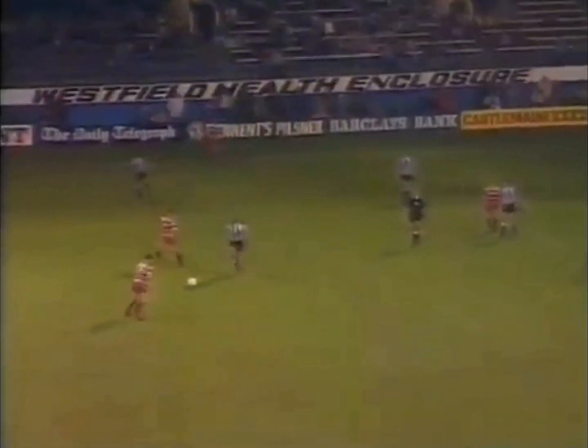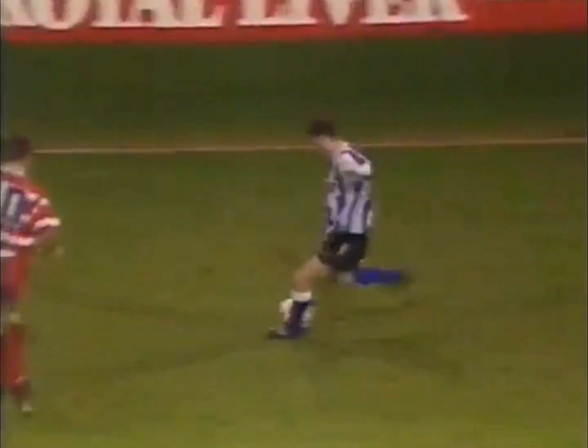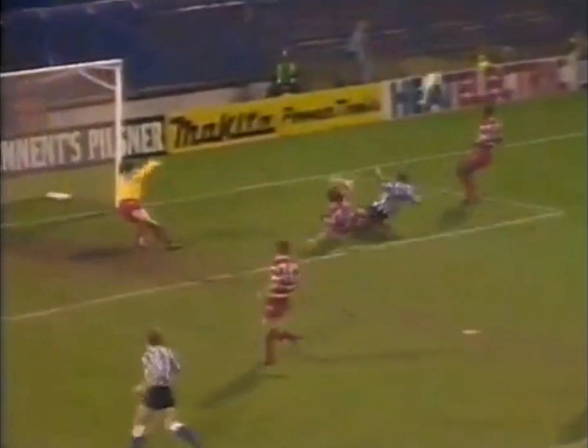Kevin Wilson. Roberts. Wilson played in again. Madden first to show there for Sheffield Wednesday. Big Carlton Palmer. Once of West Bromwich Albion. And this time Carr's got away. The flag had stayed down. The cross came in. Atkinson almost on the end of it. Some great defending by Roberts. Roberts really showing all his experience there.